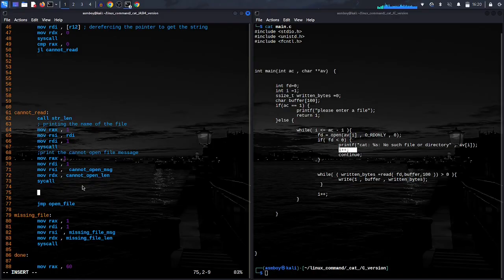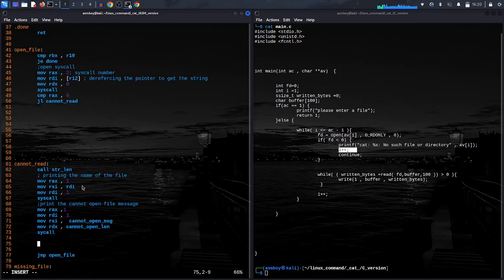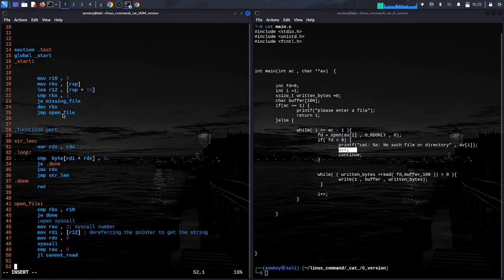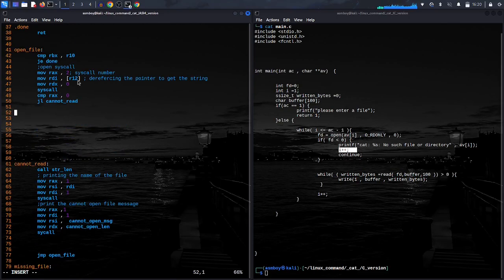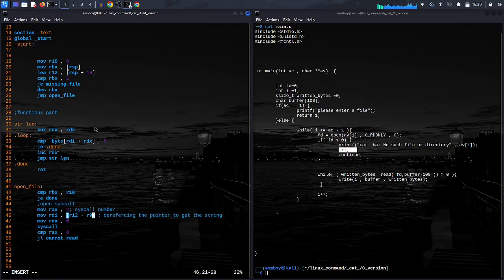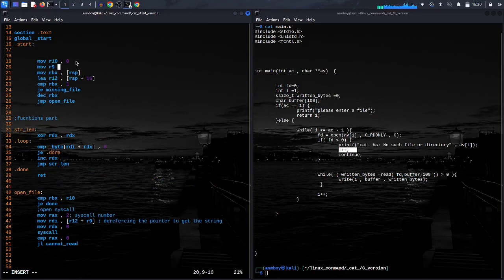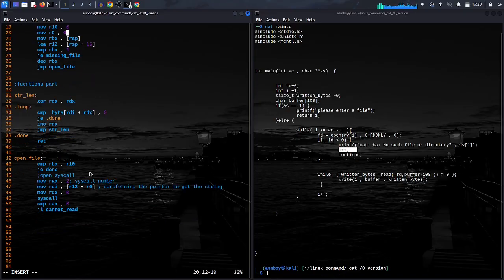And to move to the next block of memory, we need to add 8. So simply we just need to do here plus r9. This r9 is just a variable. So we're going to do here move r9 equal to 0.